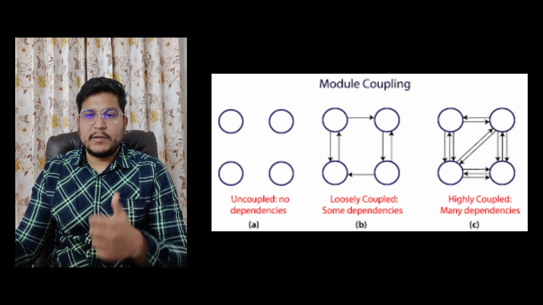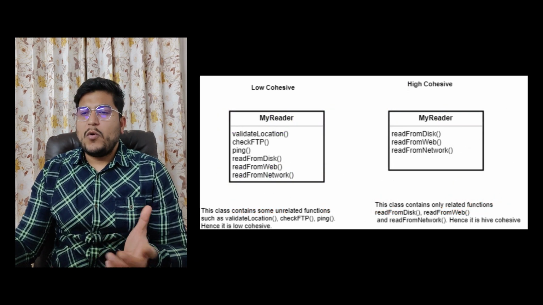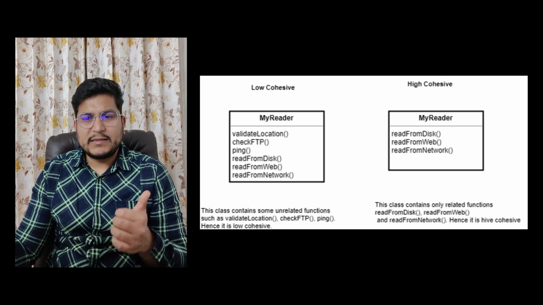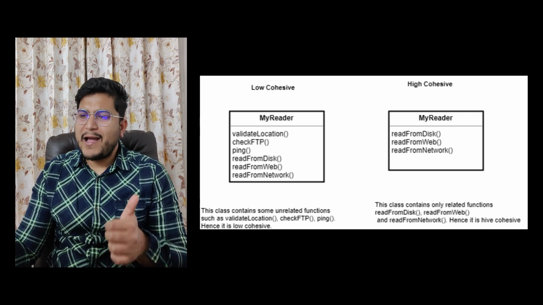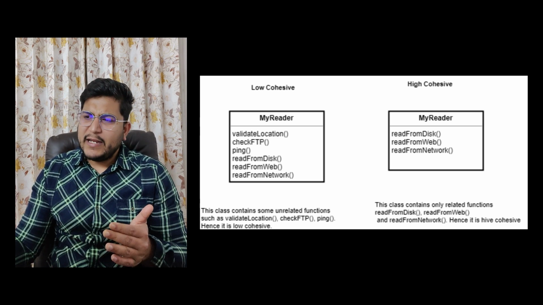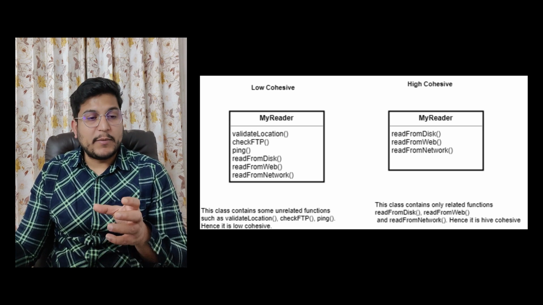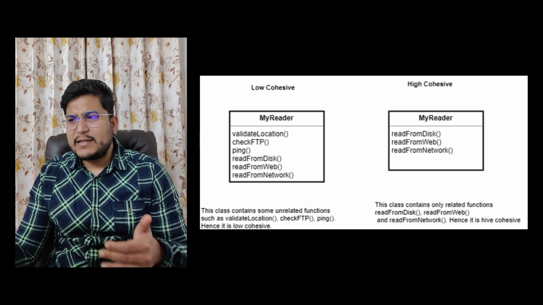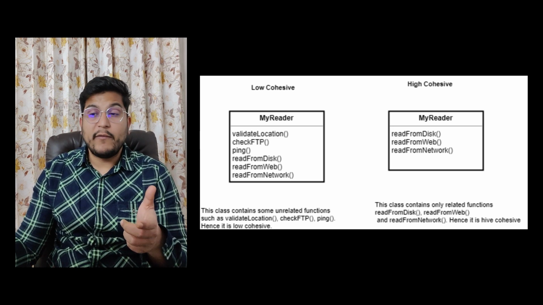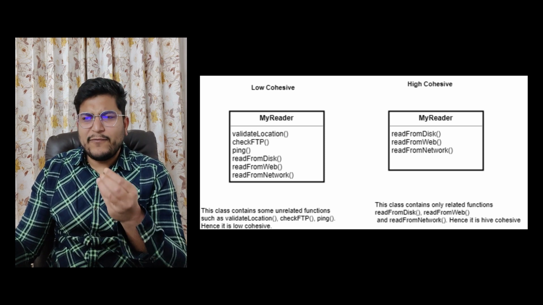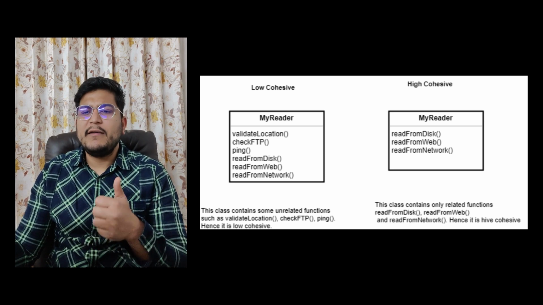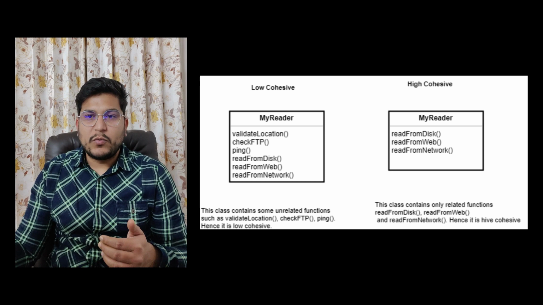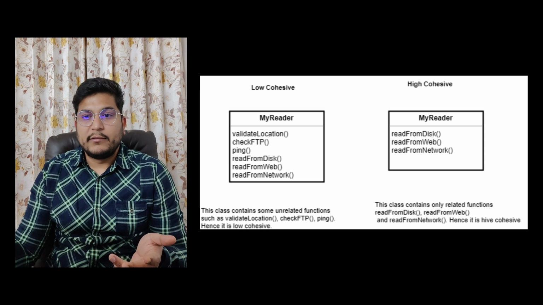Now let's move to another concept that is called cohesion. Cohesion refers to the level to which a component performs a single well-defined task. A single well-defined task is done by a highly cohesive method. The weakly cohesive methods will split the task into separate parts. The Java.io package is a highly cohesive package because it has IO related classes and interfaces. However, the Java.util package is a weakly cohesive package because it has unrelated classes and interfaces. So we are able to get what cohesion is, right?